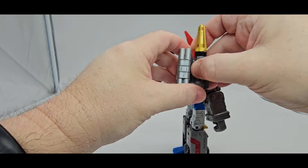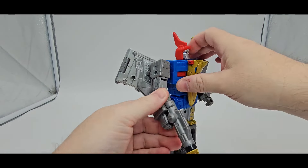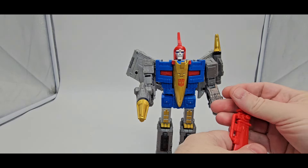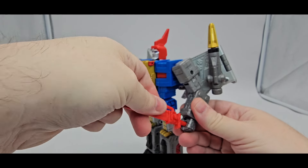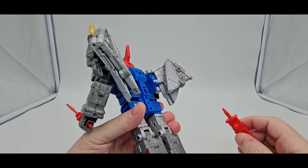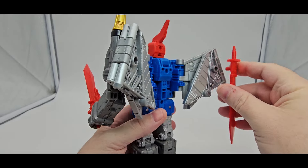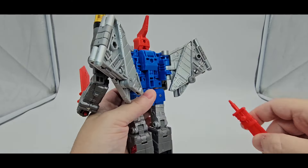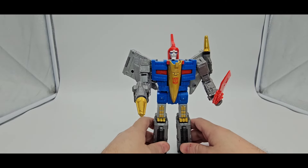And you can take off the rocket launchers and put them in there. You can hold him like this. And you got the two swords — he can hold both swords if you want to. But like I said, one goes to Grimlock. But here's his sword and it fits just fine. And you can also store these on the back too — you do got ports if you want to put the sword back there, you can put it right there or put one right there. If you find a hole, just put something in it. You can arm him up if you want to. So there you go, there is Swoopy Swoop.